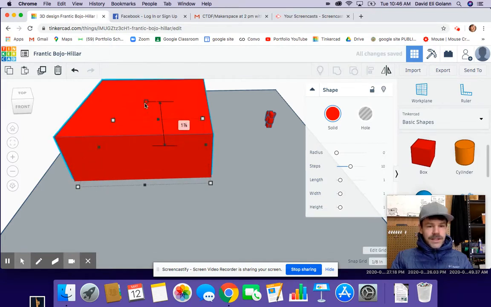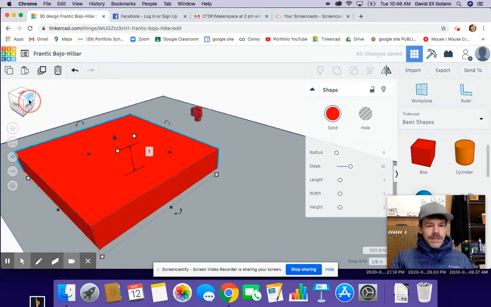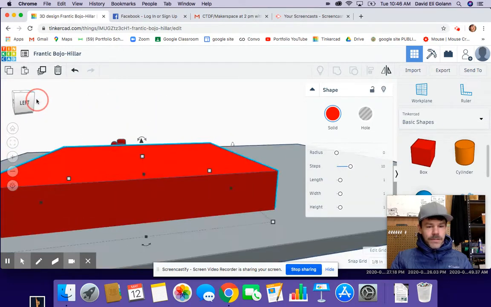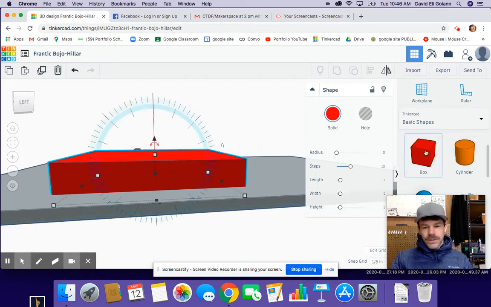So this is how I control the height of my first story, and I want to set it at 1 inch. I can see it right there, 1 inch. And that way I know if I make this story, I can duplicate it, and I will end up with proportionate windows and doors that are the right size.